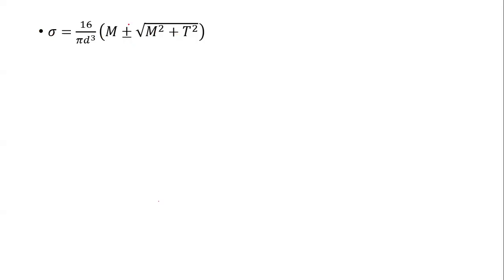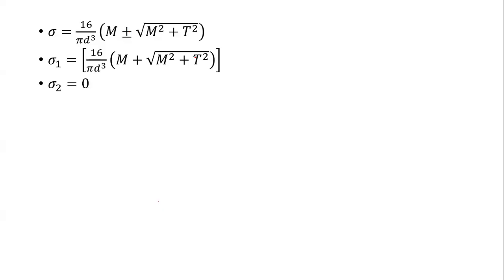Now we can already see with plus or minus, it means we're going to have two results, giving us the two stresses that we're going to find. Let's proceed. Let's try to add the values and see where this will take us. So stress 1 is the one which is going to use plus because it's going to be positive and hence it's even a tensile stress. So 16 over pi d cubed, then we have m plus m squared plus t squared in the brackets and under the root.